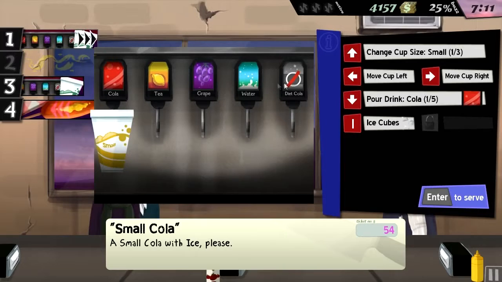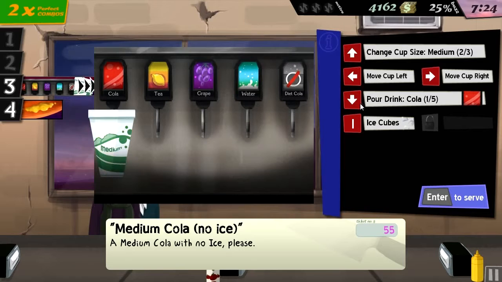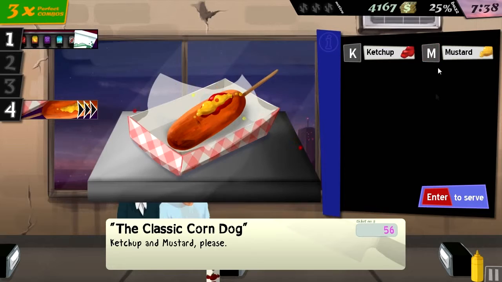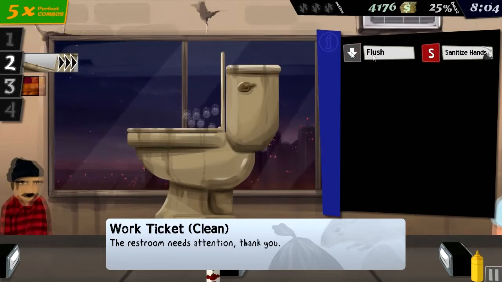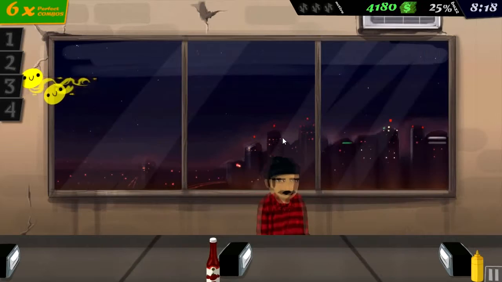Small cola with ice. Thank you. Take it. What? Medium cola with no ice. Thank you for being easy. Oh, whew, gotcha. Ketchup and mustard. There you go. And you, large water. Okay. There you go. Take it. Get out of here. People. I'm going to flush the damn toilet. Cinnamon. Okay. There you go.